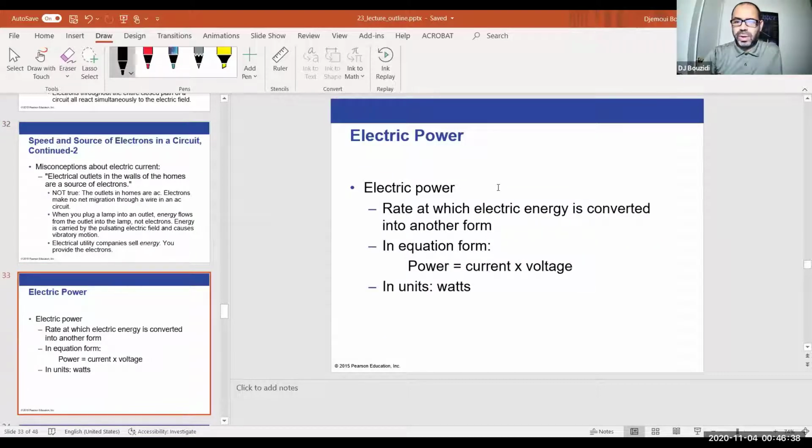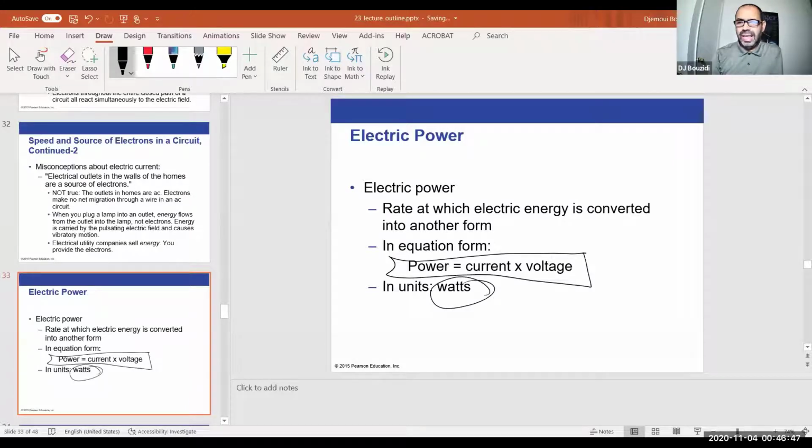Again, electric power, I already gave the formula for it, and that's the same thing here, as expressed by this formula. Power is the current times voltage. The unit for the power is watts, and that's what you go and get from the store to buy, for example, light bulbs. So you get them in watts. If you look at the back of your computer or next to the power supply, they will tell you exactly how many watts. I'm looking at this big computer that I used to run right now, which I think I need to get rid of. I have to see how much power is in here.